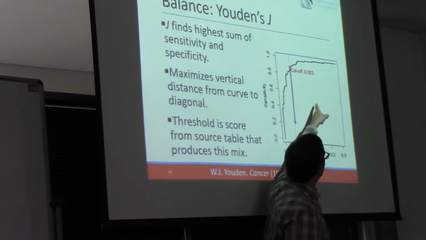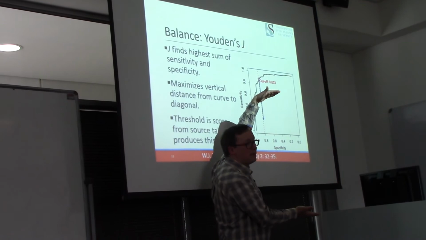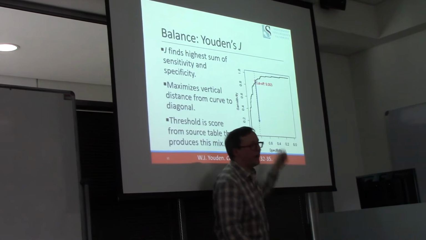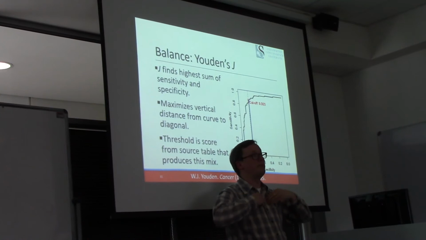And he argued that you throw a diagonal across this plot, as we generally do when making ROC plots. And now we want to look for what point on this curve has the biggest separation between that diagonal and the point on the curve. So you can see this blue arrow represents the value that we're maximizing in this particular plot. And we see that we can set the threshold at 9 to give us the best possible separation for balancing sensitivity and specificity.